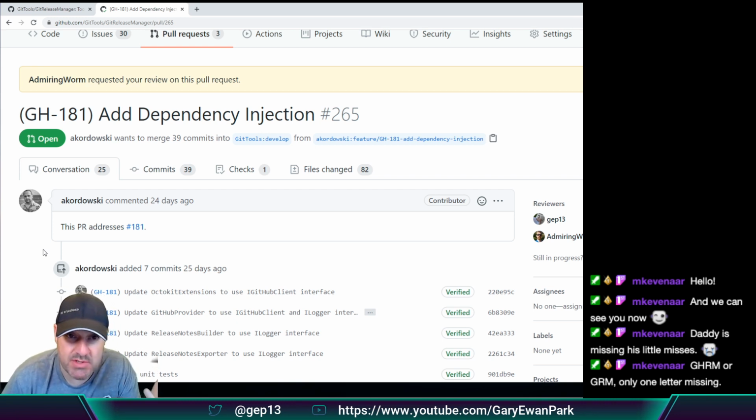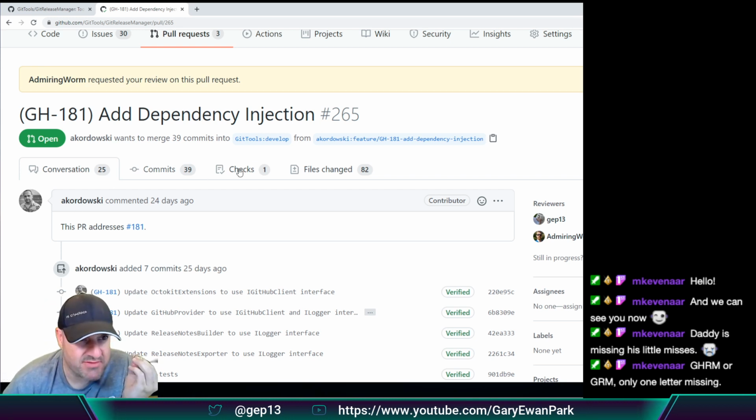And in doing that, he has added in another layer. So I had the concept of an IVCS, so VCS version control system provider. He's gone down another layer and he's now got an IVCS service. So breaking down those things apart. So the provider provides direct access to the API, and the service is using the API to do stuff.